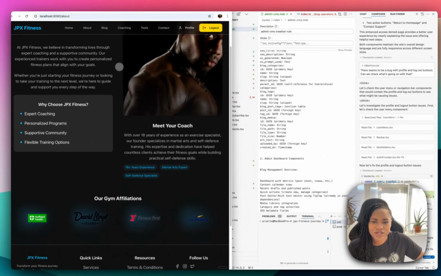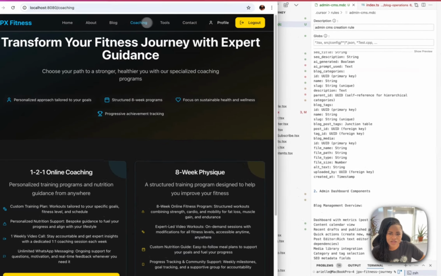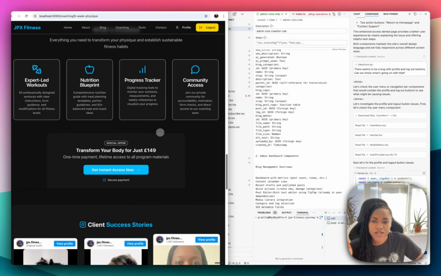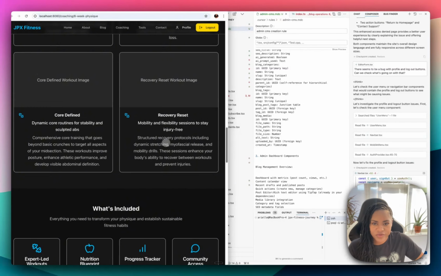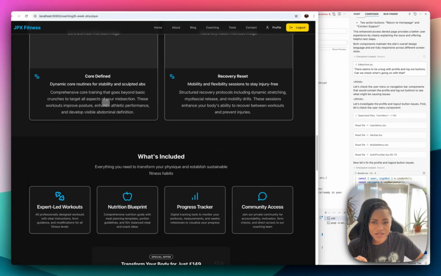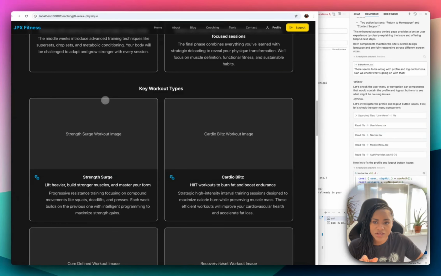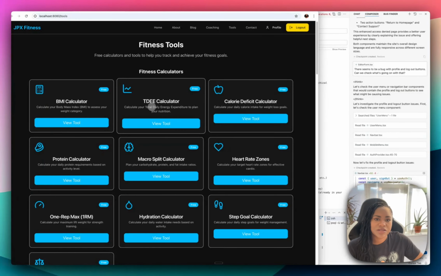And then all that's left really is for the PT to create the content for the pages, so the programs, and then start running ads and doing social media, which is just beyond the scope of this. So I don't think I'll be doing any more updates on this particular site. Any updates that I do will be live on the actual domain, so it's just jpx.fitness. And again, the rest of the things that need doing are actual content, and then building the foundational links for SEO, trying to rank some of these tools, and then just the general progression that you need to do from a business perspective.